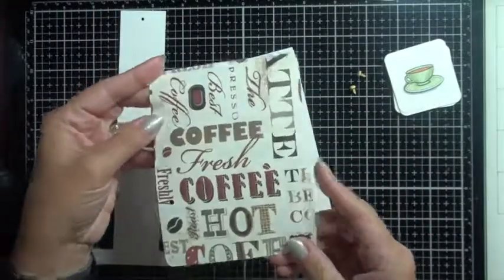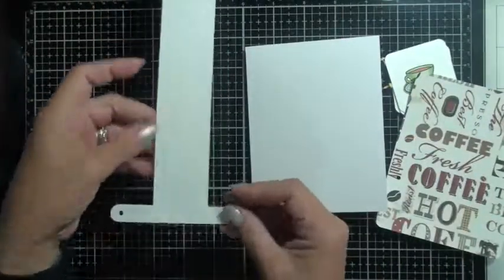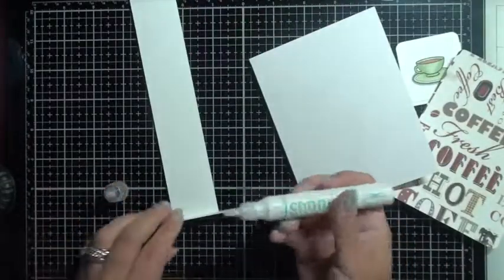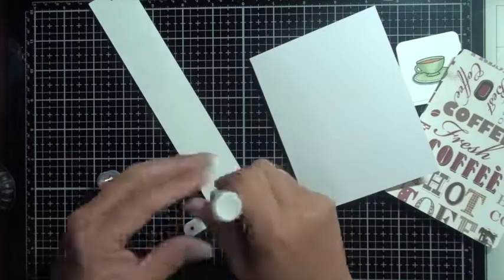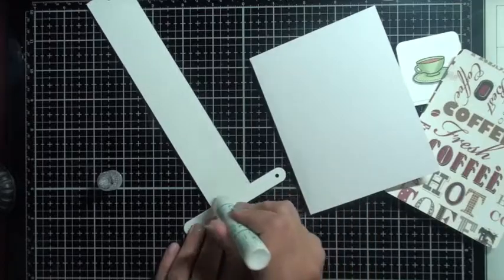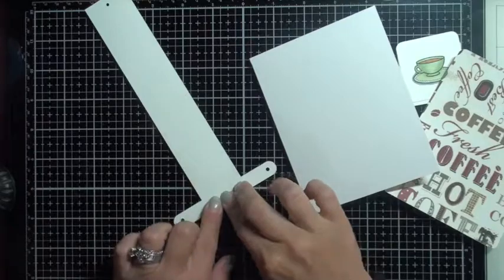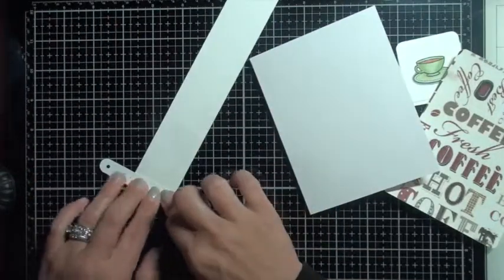My second card was going to my oldest son, his teacher. So this is for Arden's teacher. And again, I'm folding over that T portion. I'm adding some liquid adhesive there just to hold it. You'll want to use a good heavy cardstock for this, like a 110-pound cardstock for this pull mechanism, just to give it some stability. Any interactive or moving parts, you'll want to go with a heavier cardstock, just so it doesn't fall apart and it gives it that structure that it needs.